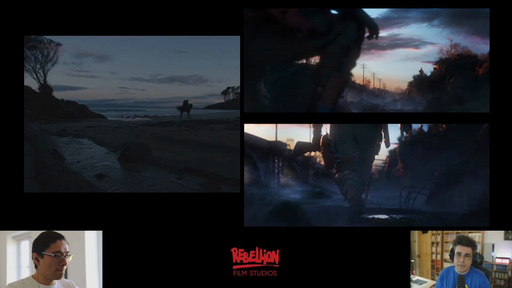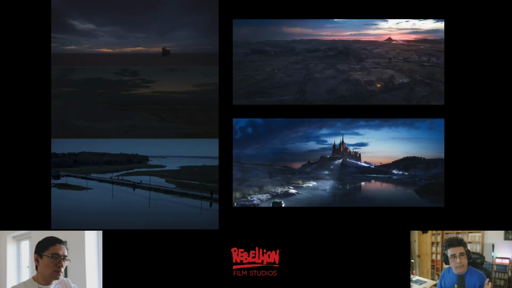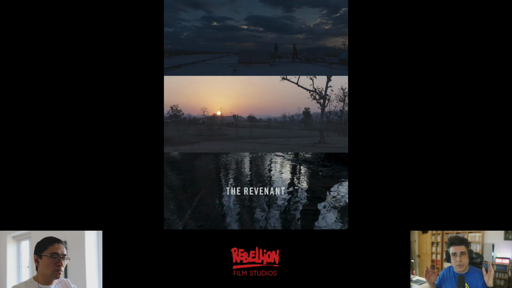Here's some frames where you see side by side frames of the final version of the film and frames of the reference. We were trying to capture the essence of this magical moment in the early morning. That meant that, as always, we used a lot of references from real photography, real environments, real things in the world. As I always tell my students, the first thing you should do whenever you're thinking of working in visual effects is to capture the world.